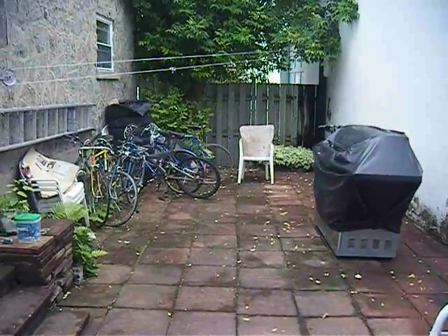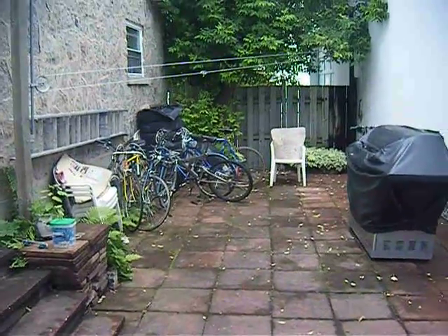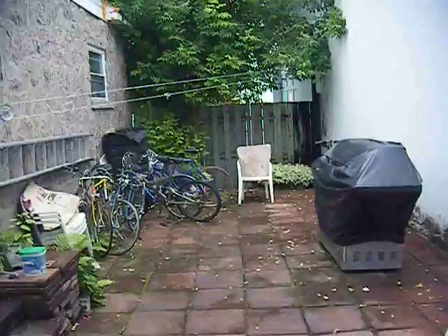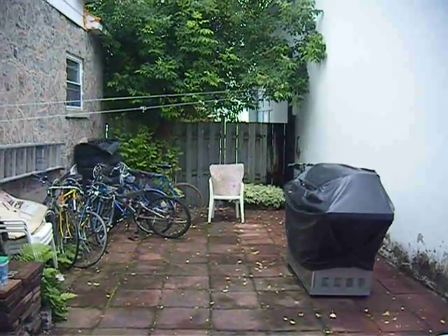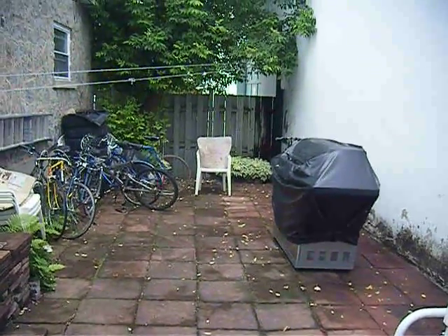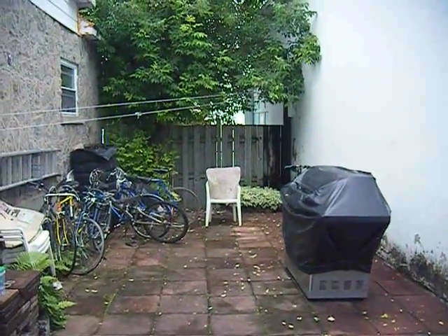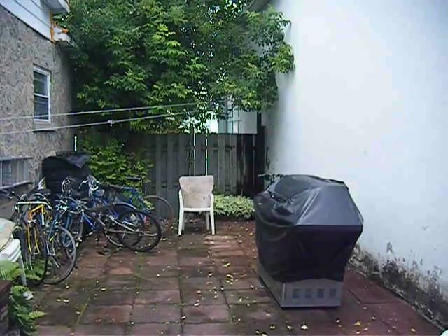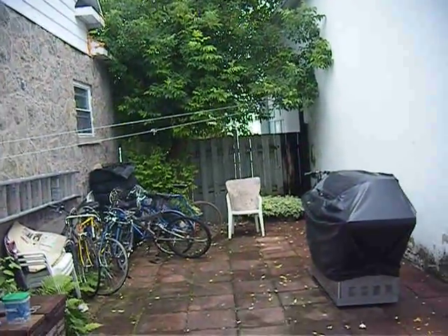I haven't tested the effective range — I just got this two days ago. There's still another gun we need to test later, the Dragon, and we'll do a full review on the SLP. I'm probably 30 feet or so from the fence — it's got about a foot of spread, maybe less.